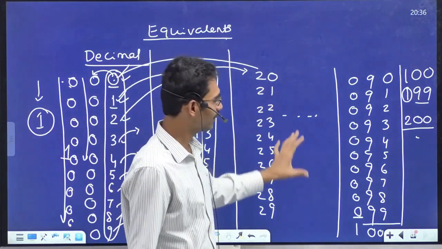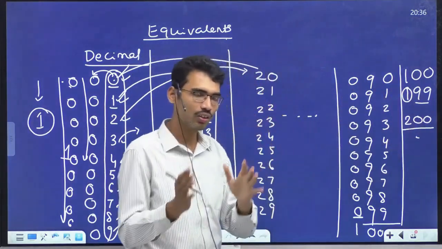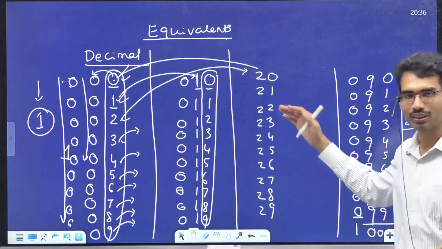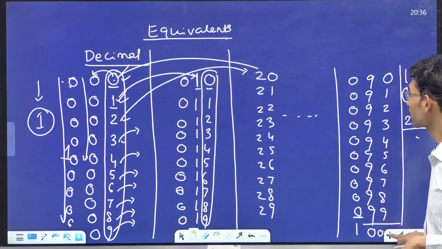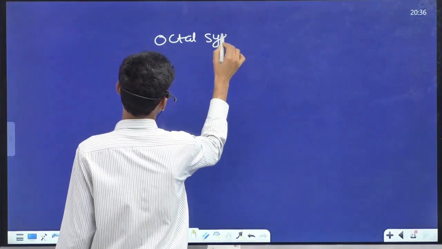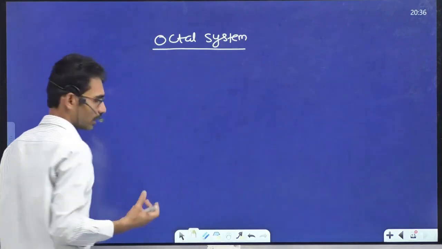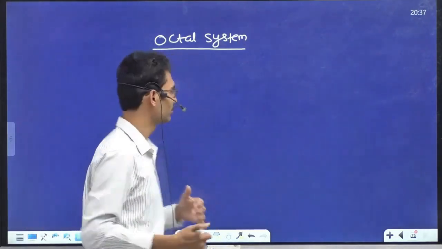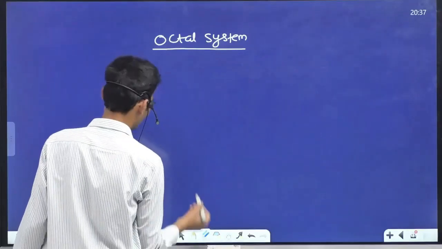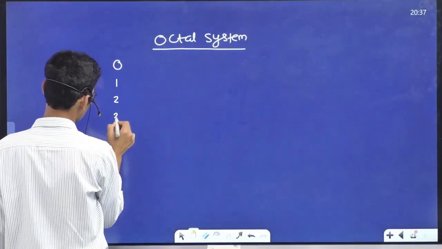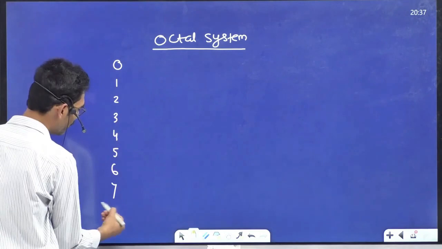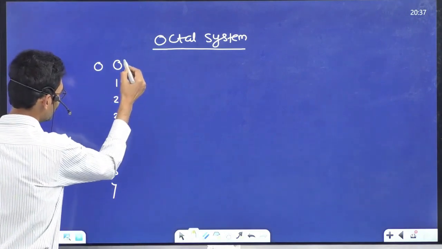So this is how we understand numbers in the decimal system. Now let us apply the same logic. Every number system works in the same way. This is the decimal system. Now if I go for the octal system, the base is 8 digits only, 0 to 7. So in the first circumstance, when I am writing for the first time, 0, 1, 2, 3, 4, 5, 6, 7. There is no 8. Now, to go beyond 7, I have to reuse the same numbers.